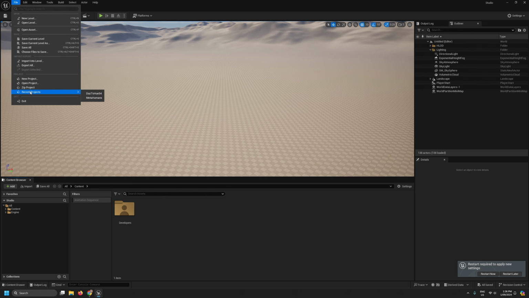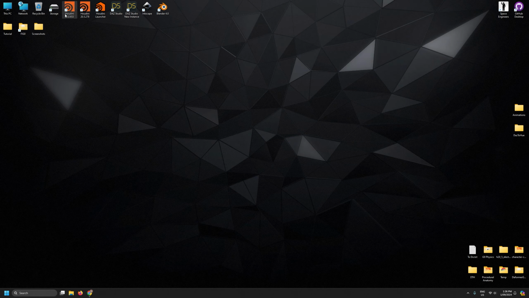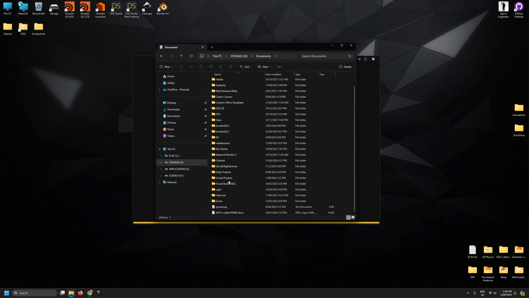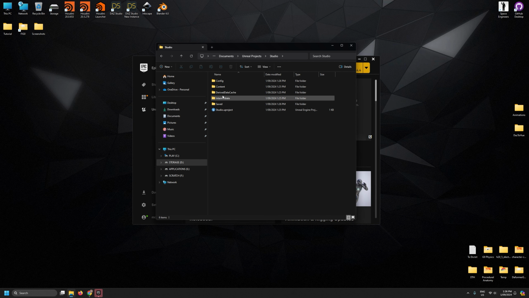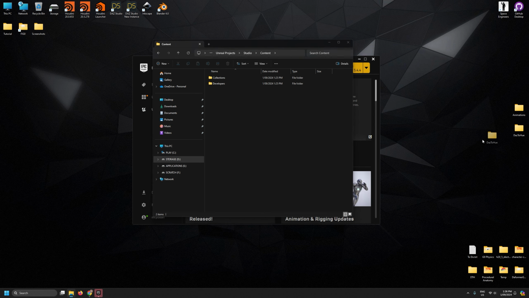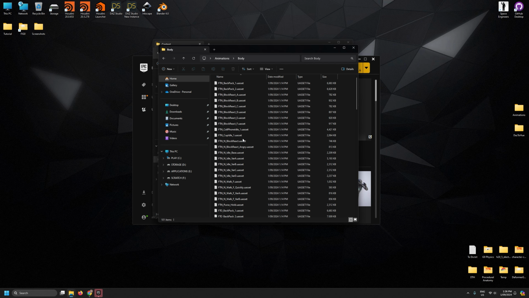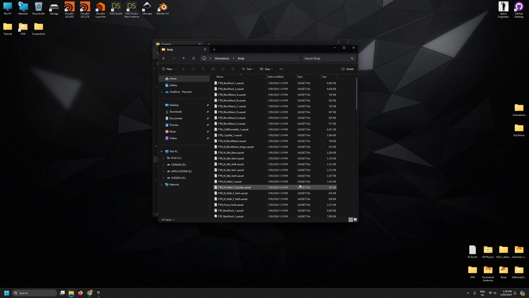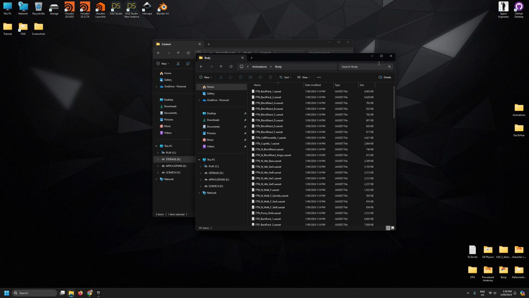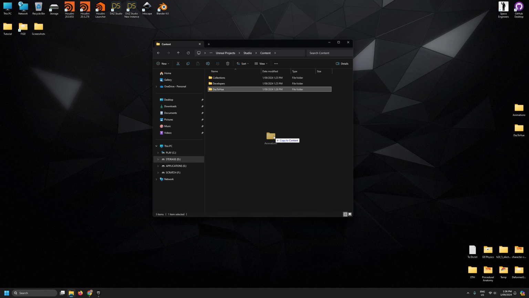So rather than restart, I'm just going to close the project, browse to where it is, and I want to move some files across that I've set up earlier. Obviously I want the DazToHue Unreal Engine content, and I have some animations that are from the Epic's City Crowd sample pack, which you can find on the marketplace, and I've just retargeted them onto the Genesis 9 skeleton. Whether or not I end up using these, I'm not sure yet, but I'll just copy them across for now.